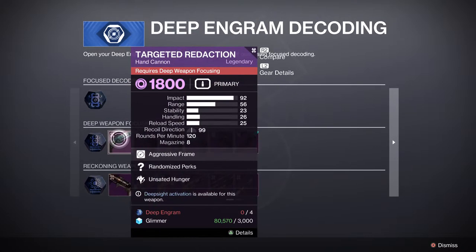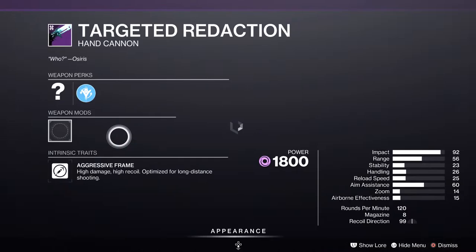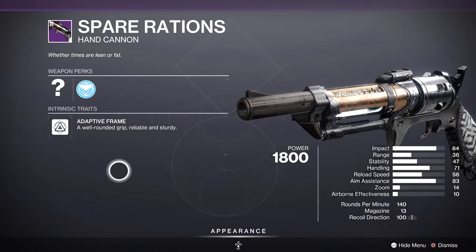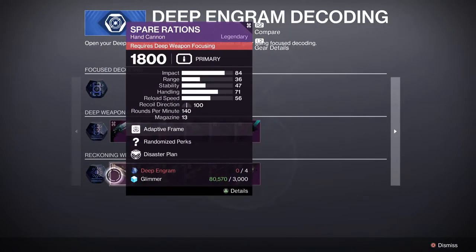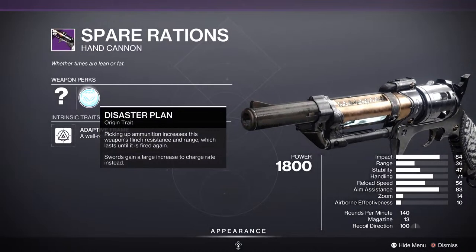What? Oh, this one's 140. So the new Taken-looking spare ration and the original spare ration. Ah, this gun does look really cool. 140 is back. 36 on range. And okay, probably craftable. Disaster plan. Picking up ammunition increases this weapon's flinch resistance and range. Huh.